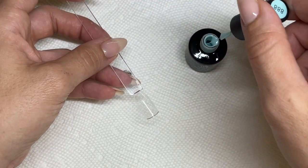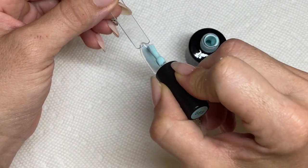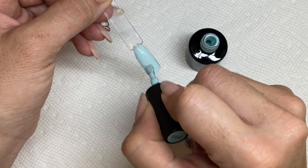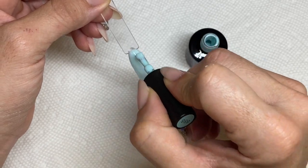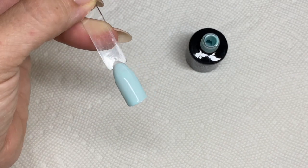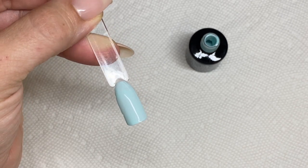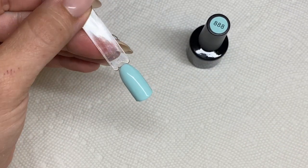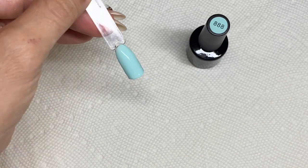And you guys always know we're looking for overall consistency and coverage. So far, Beetles always comes through with really good pigmented, rich consistency, great coverage. This one's definitely like a minty blue. Really cute. Lovely color and lovely coverage just on the first coat. Look at that. That actually looks fully covered. Maybe you see a little bit of shadowing, but that looks cute. All right, let's finish this one up. So here we have it, 2 coats, beautiful color, perfect coverage, the consistency really very easy to polish, but definitely nice and thick. Really pretty.